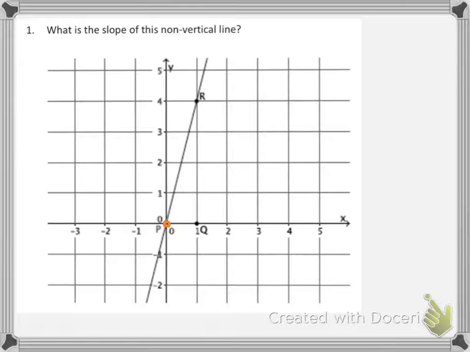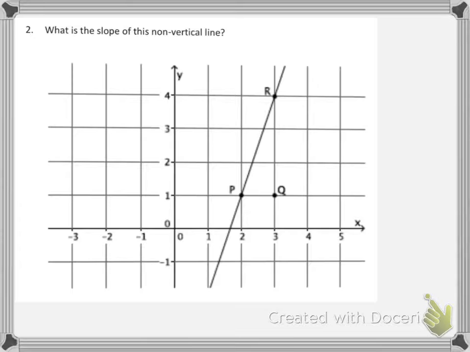And if I'm finding the change in y first, that means my slope is going to equal the change in y. Well, the change in y is, whoops, I moved my point. I didn't want to do that. The change in y is up 4, so that's a positive 4, over the change in x is to the right 1, and that is a positive 1, so my slope is 4. Up 4, right 1, gets me to the second point, which is R, and that's our slope, 4.